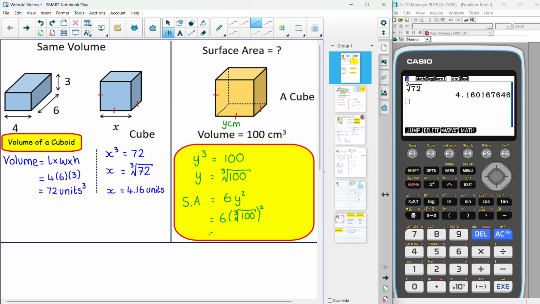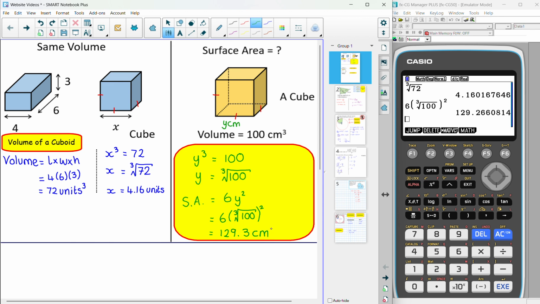So let's plug this into a calculator. That should give us our surface area. So first and foremost, 6, open brackets, and then we do shift. We'll do the cube root, place 3 over there, and we need to put 100 in there. That will give us 1 length. The reason we square it is so we get the area, and then you times it by 6 because it's 6 equal faces, and that should lead us to this answer over here, which is 129.3, and that's going to be centimeters.